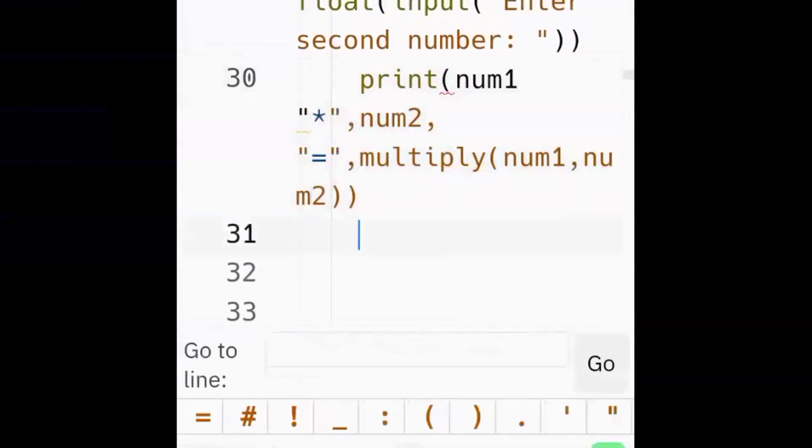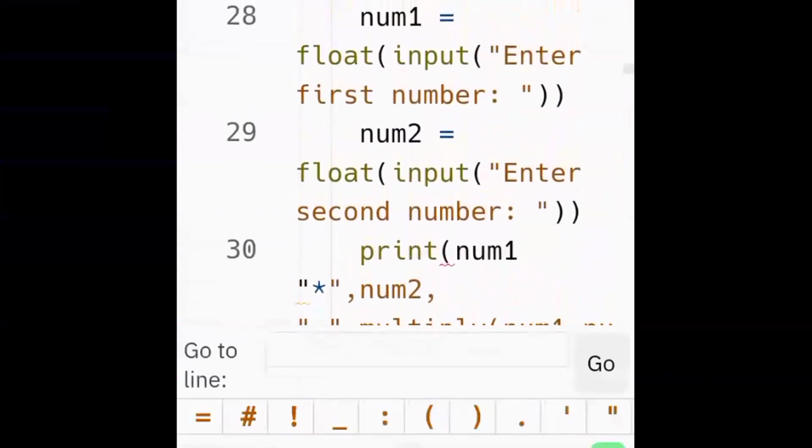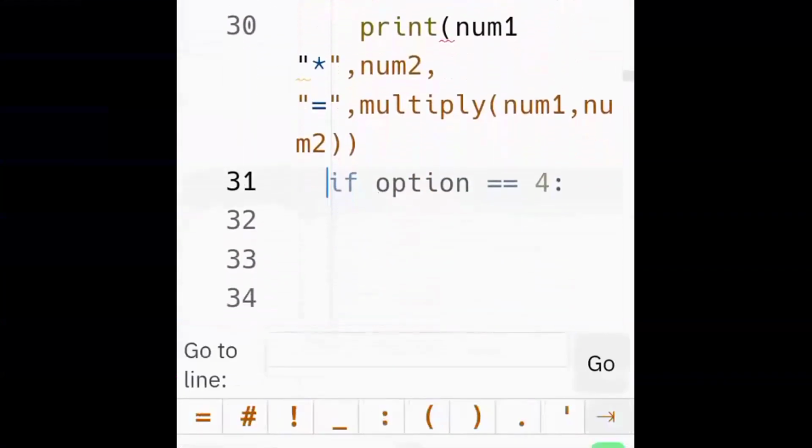So it will print out the result of the operation of multiplying the two numbers. And what other choice is left? Number 4. So if option equal to 4, remember, first addition, subtraction, multiplication, followed by division.